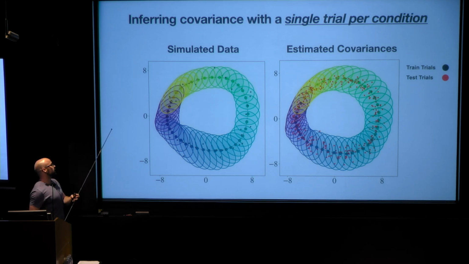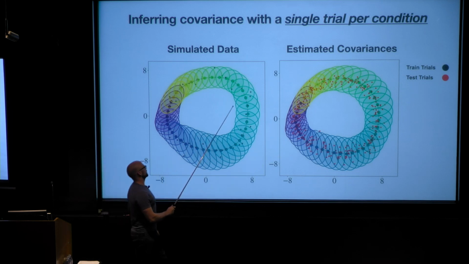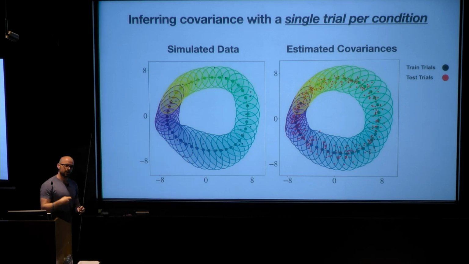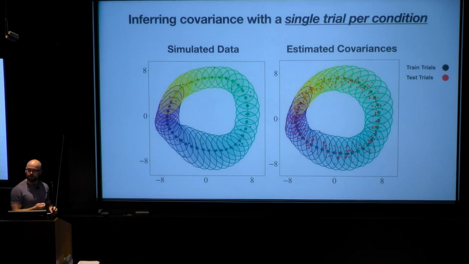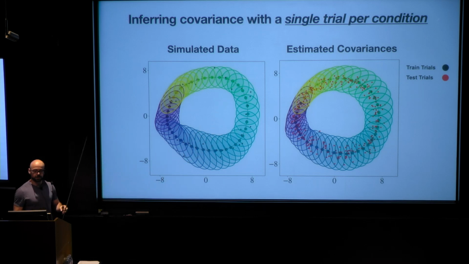So, if I were to try to fit an ellipse to this training data, it would be impossible because I don't even have two trials from the same condition, so I have no estimate of any variance. So by building in the Wishart process prior, the idea is that you can leverage information from nearby conditions and still get a good response.